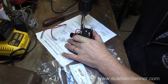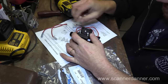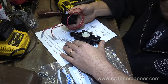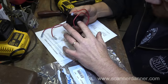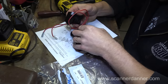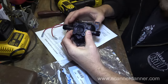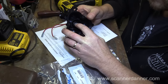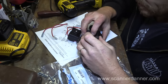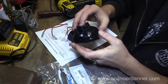In the directions, they say, do not remove the switch. Okay, cool. That's the same. I am just changing the switch. I'm not changing the housing. Let's get this little rubber guy out of here. We'll put that back on there. It's exactly the same. So there's some kind of check valve. Oh, that just popped out. Okay. There's a whole other assembly inside of here. So let's take these pieces out too.